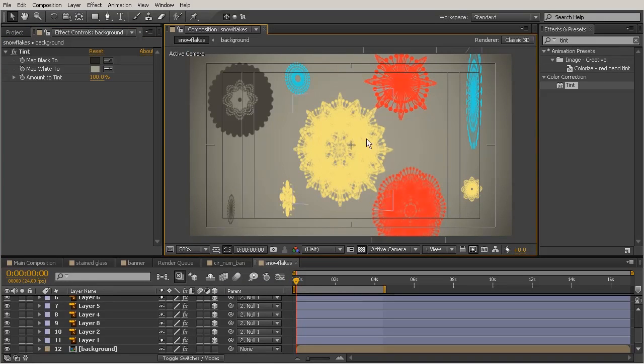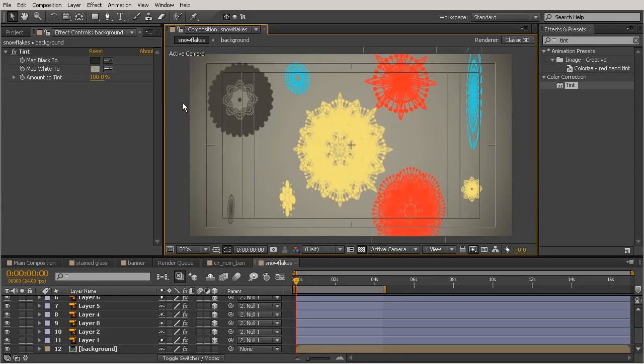But we still have a nice contrast between all of the light and dark snowflakes that are there in the composition. So if I use this now against my other composition's background, it's not going to look strange or like it's some sort of a strange mistake that the background is being duplicated.